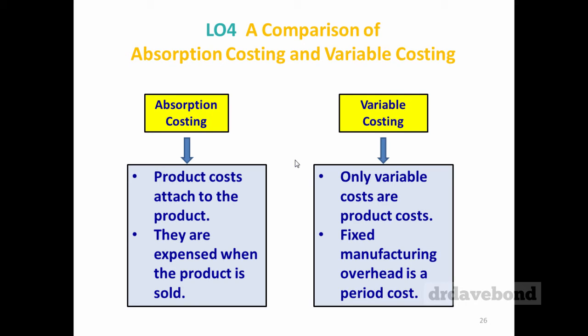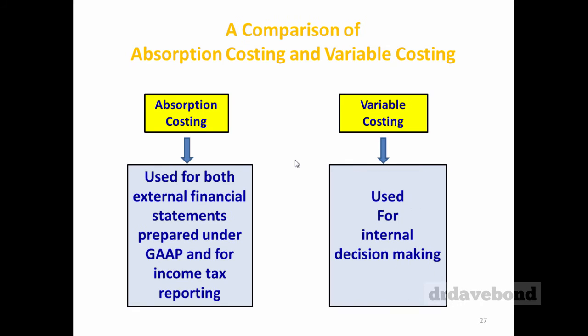With variable costing, only the variable things attached to the units. The fixed costs are separate from that. So we would be including these sort of things, potentially shipping, depending on how it works, levies. But things like electricity and factory rent or overheads, those get treated differently. And we'll see why that is in a moment. So the difference between the two is very much around, and I will stress this all the way through, the fixed overhead. The fixed overhead is the big difference between these two. We already talked about variable costing for internal, absorption costing for external.